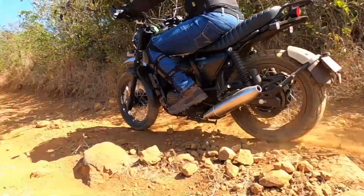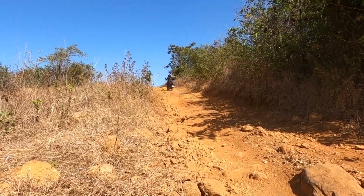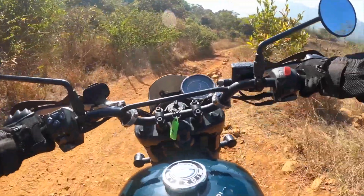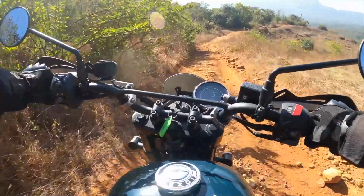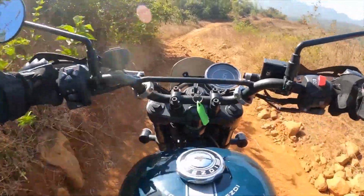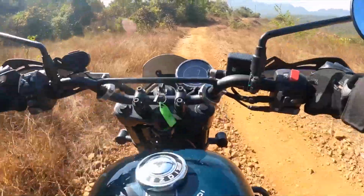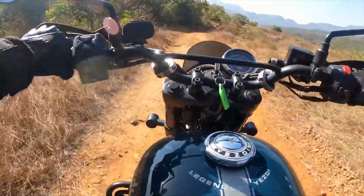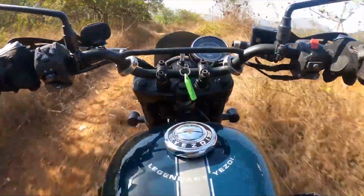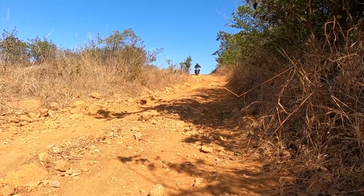The most interesting bike of the three is definitely the Scrambler. Now this is a very different approach. There are Scramblers that are much more expensive, but they're Scramblers just for the sake of the name. This is a true Scrambler in its DNA. So you have a flatter torque curve, a shorter swing arm, a high riding position with long travel suspension, good tires, bigger wheel sizes. All of this put together is a recipe for fun. This again comes with a 334cc engine, but it's tuned differently with 29.10 PS of power and 28.20 Newton meters of peak torque.